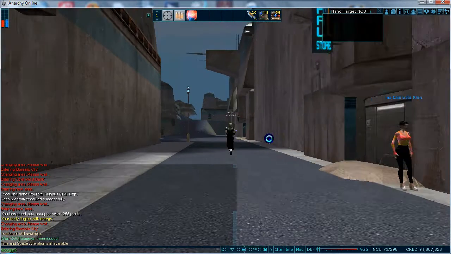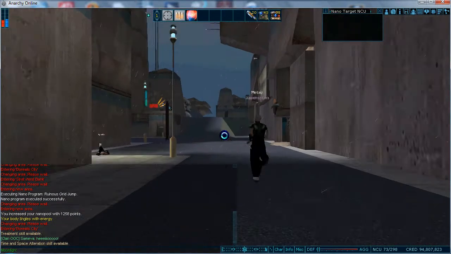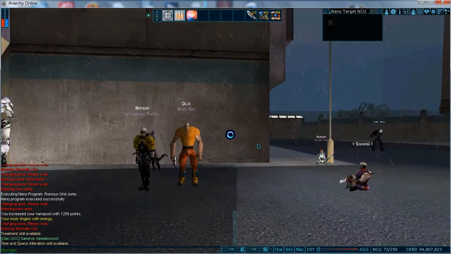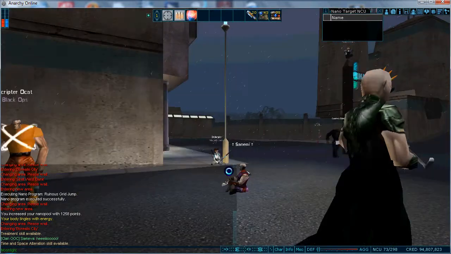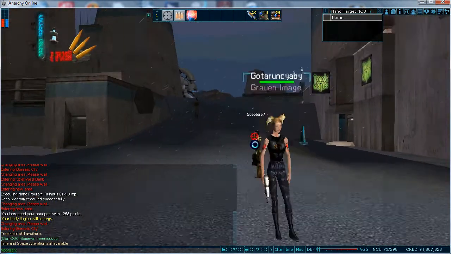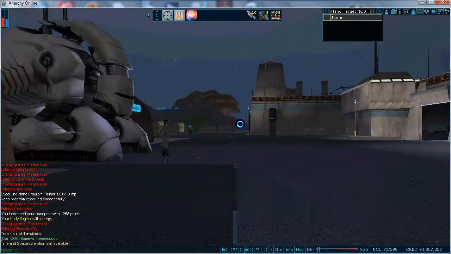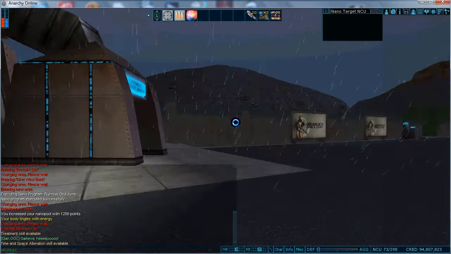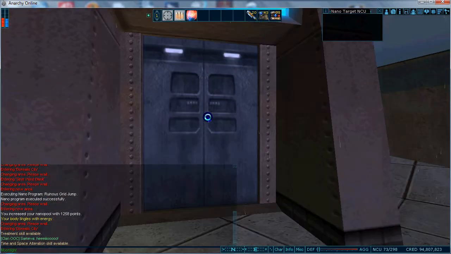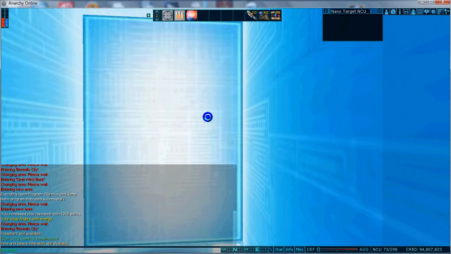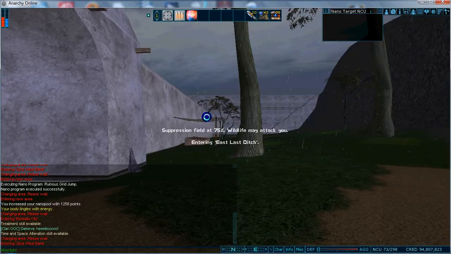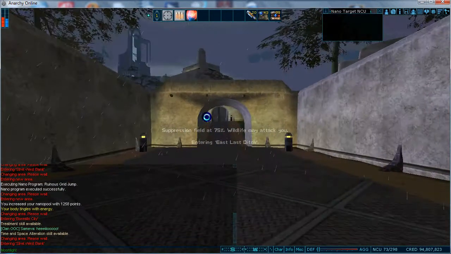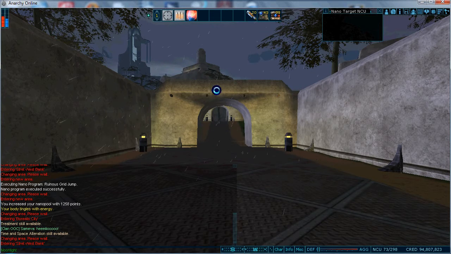Head south through Borealis. There's a couple general stores here. This is also kind of a lower level area. Well, these guys aren't too low level. Usually lower levels hang out here. And here we are, Strat West Bank once again. South, southwest. Enter. And don't forget to F block.